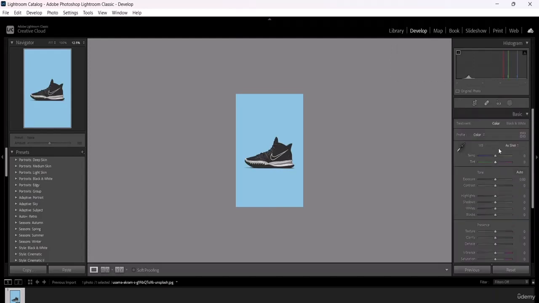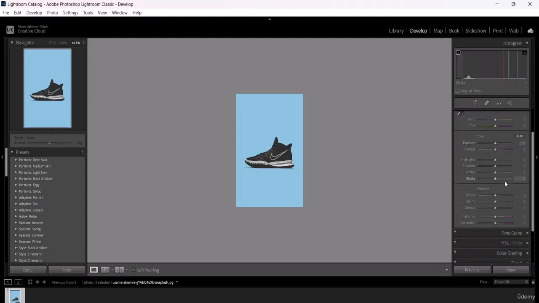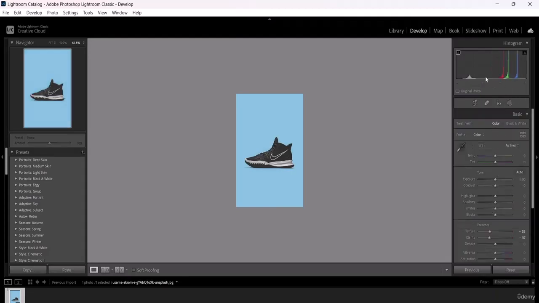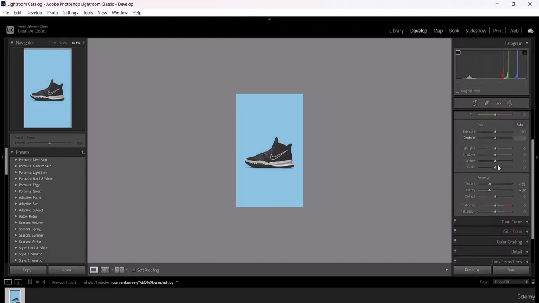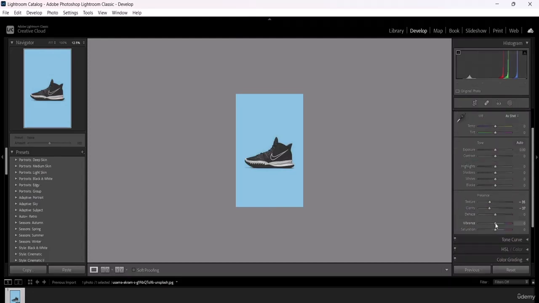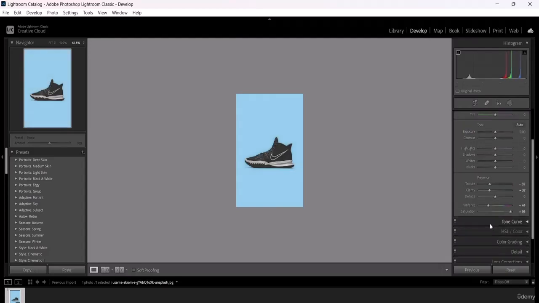The basic option is a lot similar to the one we used in library, but here you're going to have sliders for each and every one. Thus you can fix the numbers or the details of each one step by step, and also bit by bit. You can slide them up and down, and you can see the histogram is also changing according to the edits. You can also use the vibrance and saturation over here too. That's totally up to you right now.